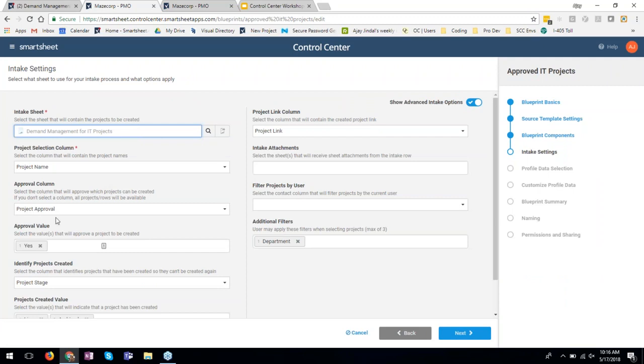The next is the approval column. So the way demand management works is that project requests go into the intake sheet, and then there's generally a workflow where some kind of a program lead or somebody goes through and says, yep, these are the projects we're going to authorize to have created. And that's where you select which is the approval column. And only the items in the approval column where the value is set to yes. So these two, the approval column and the approval value, work together to determine which projects will show up in that drop-down list.